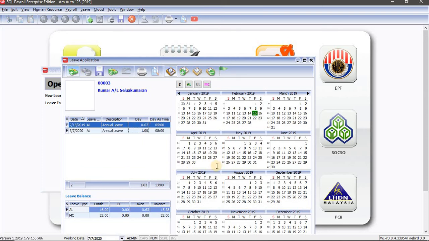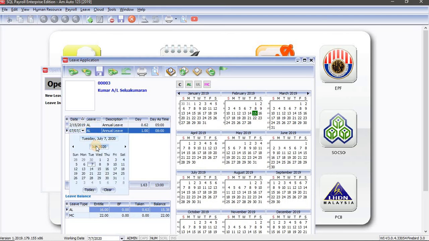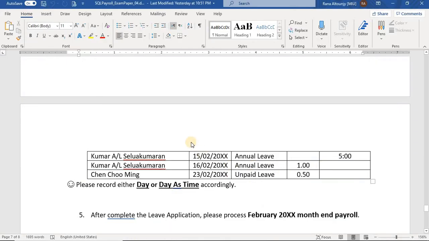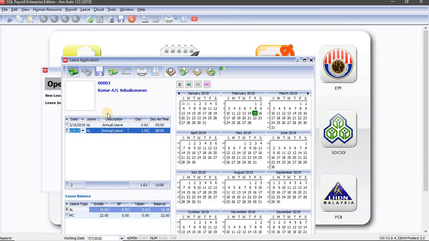Then we have another one for Kumar. It's 16 February. It's also annual leave, which is 1 day. Then we click, sorry, no more. Let me remove this one. Okay. Then we click save.